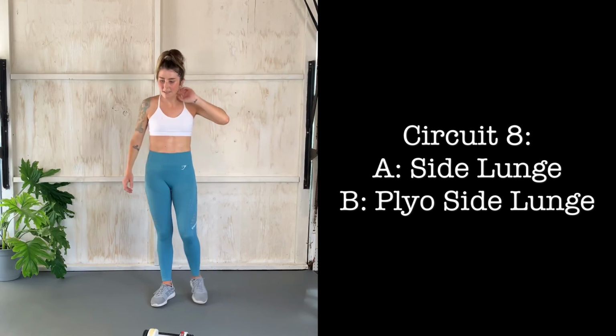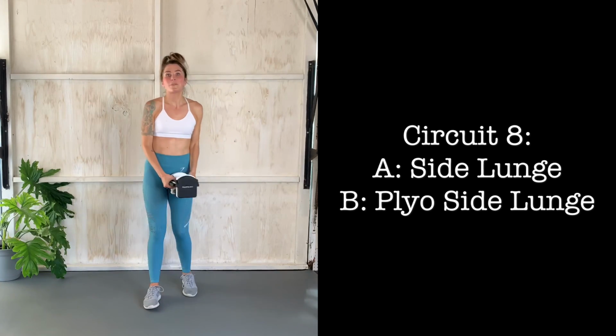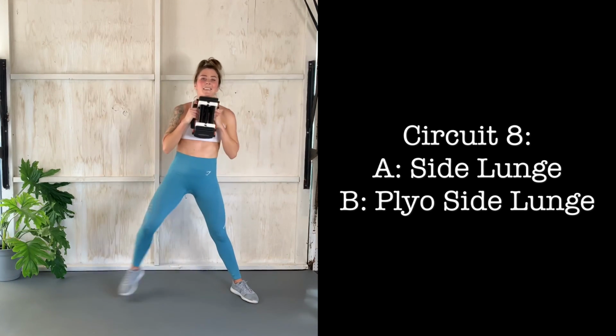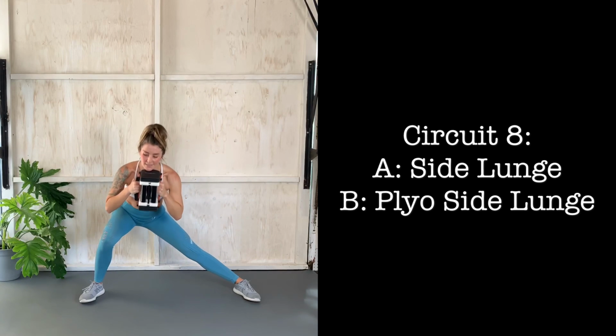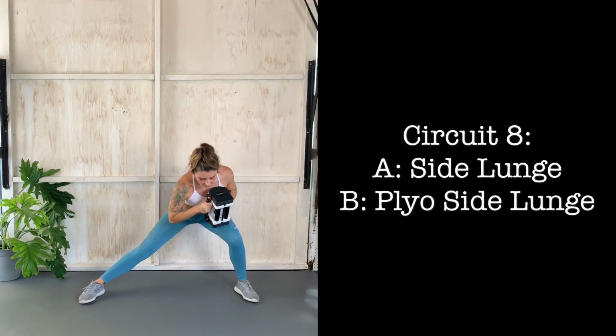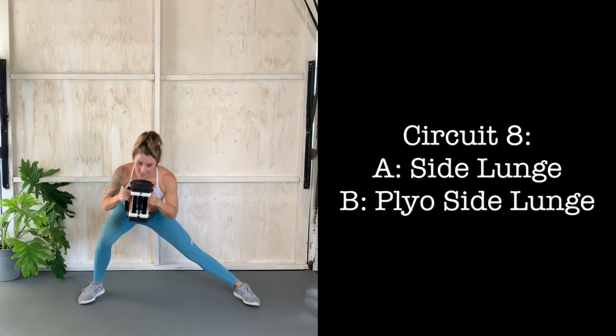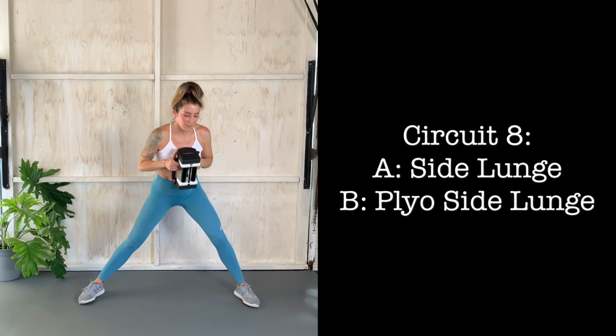All right, grab your weight. Alternating sides here. Last round of A. You got this. Sink it down, low as you can. Other side. Try to get nice and deep into this one.